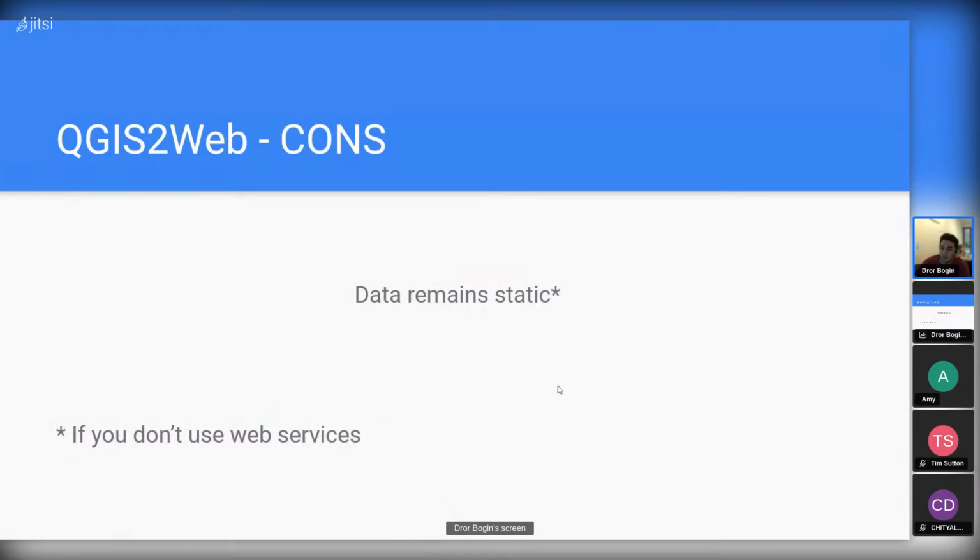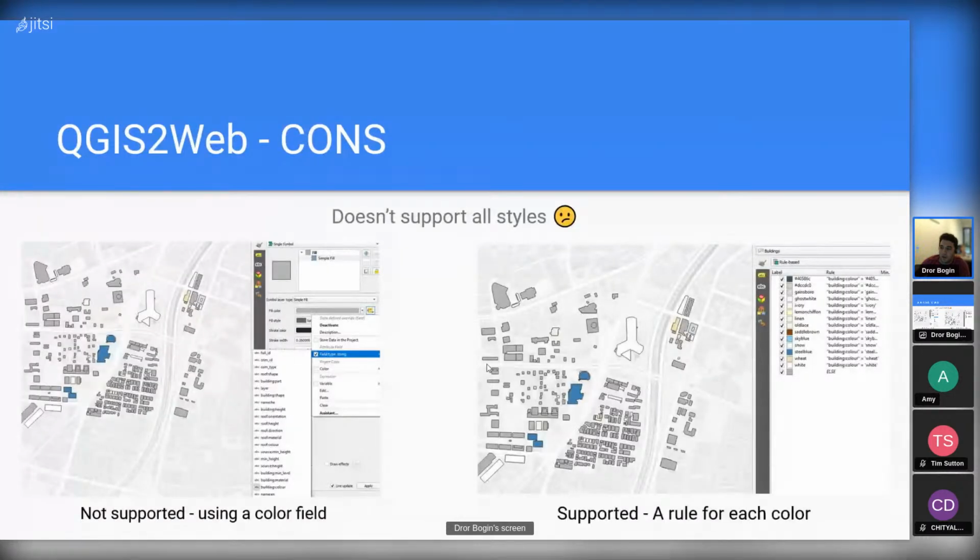They don't support all styles. For example, I wanted to display how a lot of buildings on OpenStreetMap have the building color attribute. And QGIS can just take that field and run with it.